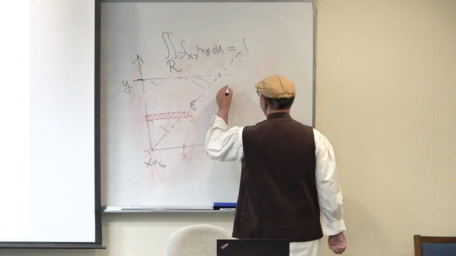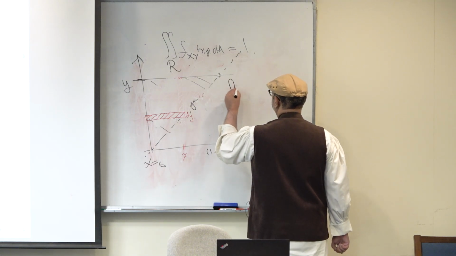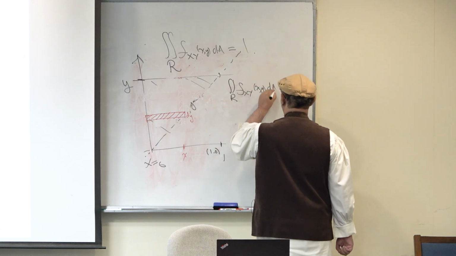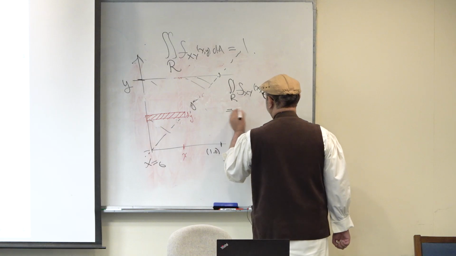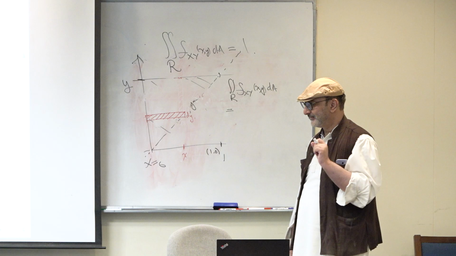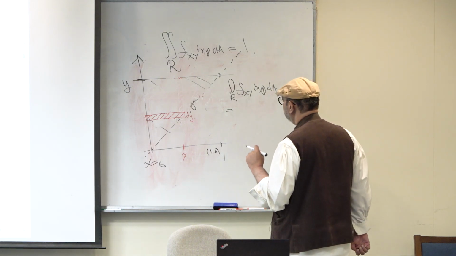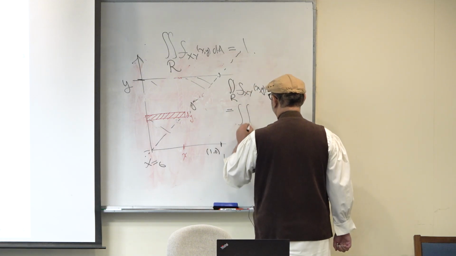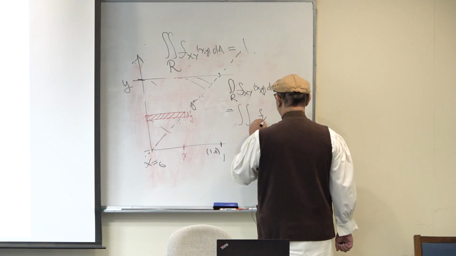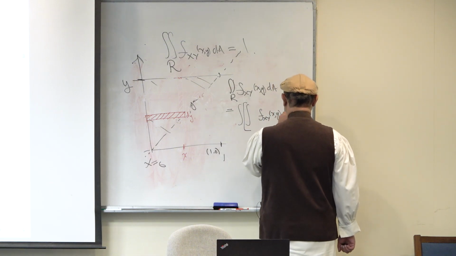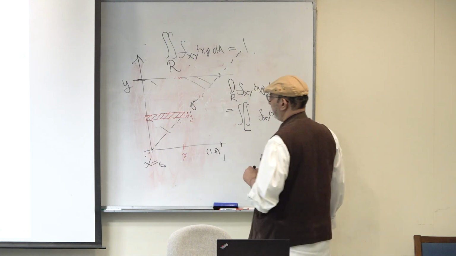Okay, so the integral over the region of the PDF times the area element is supposed to be equal to 1. Okay, let's see if it is. So what am I going to do? I'm going to integrate the PDF dx. There's an inner integral, and then there's an outer integral.